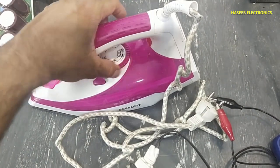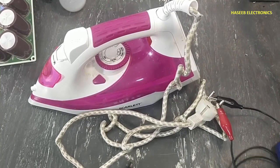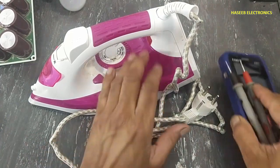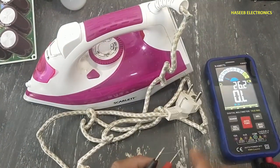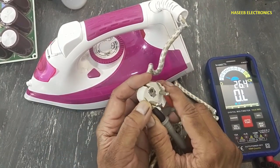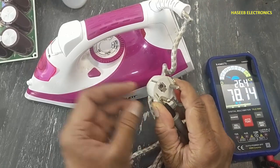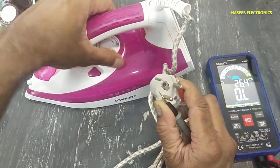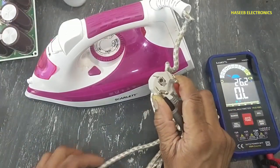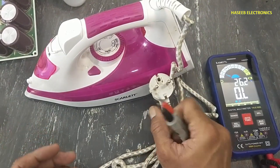It is not turning on. Let's see what the problem is. Always take care of safety. Set the multimeter to resistance. Connect both test leads to the input terminals and adjust the thermostat. It is not showing anything. Let's open it and see what is wrong here.